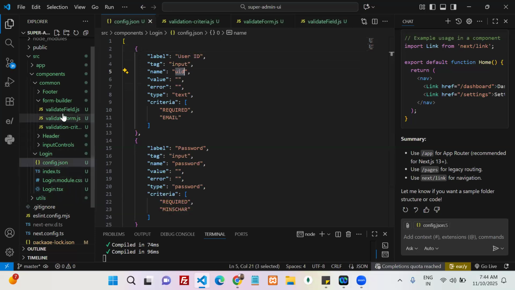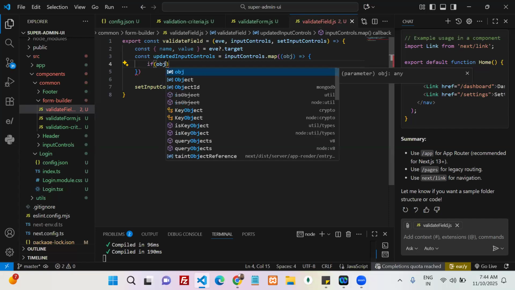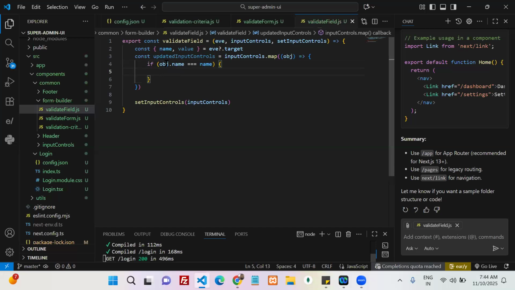So in validateField, if obj.name is equal to name, then what do you have to do?